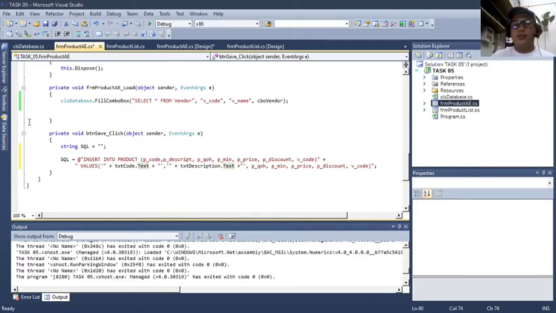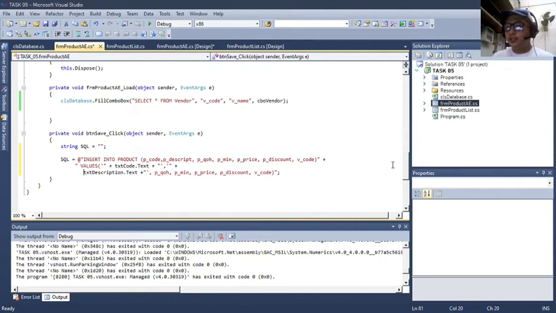Okay, so let me use the second line so that it will not be confusing on my part. Okay, next, using quantity on hand. I think this is numeric, so no need for single quotes.